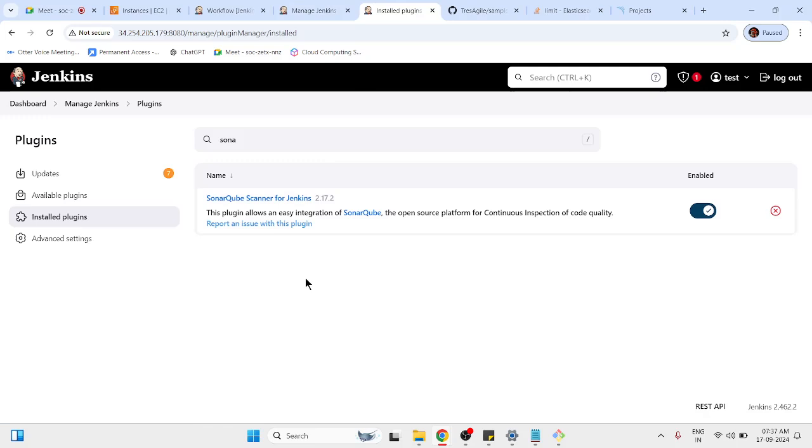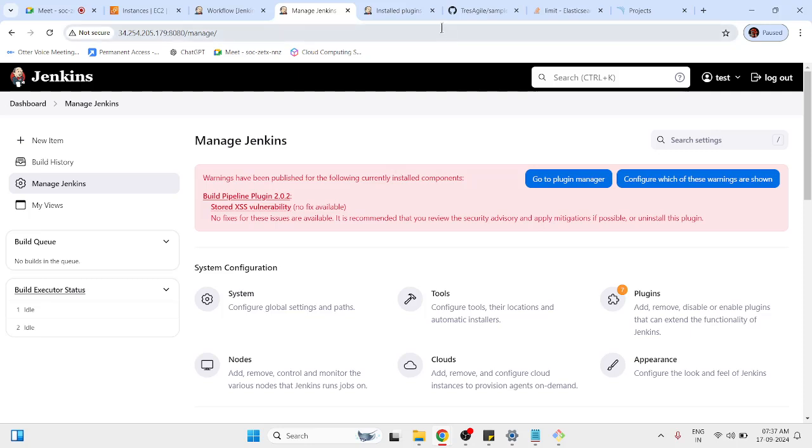So now our next scenario is we have to integrate SonarQube with Jenkins. How to do it? Let's see. The first step is go to tools, obviously. In the tools, if the plugin is successfully installed, I think it's already installed, what happens is, just like Git, for SonarQube there will be a new option.